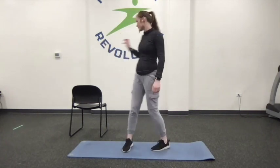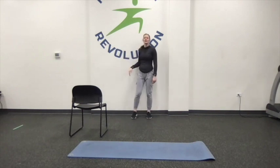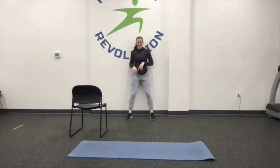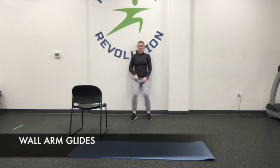So I'm going to have us go to your wall. If you've got a blank wall at your house, go ahead and clear some stuff out of the way. All right, we're going to start in a little bit of a squatted position against the wall here, okay? So what I want is that head, upper back, all the way down to that low back to be against the wall. Try and grab those shoulders, push them back against that wall.